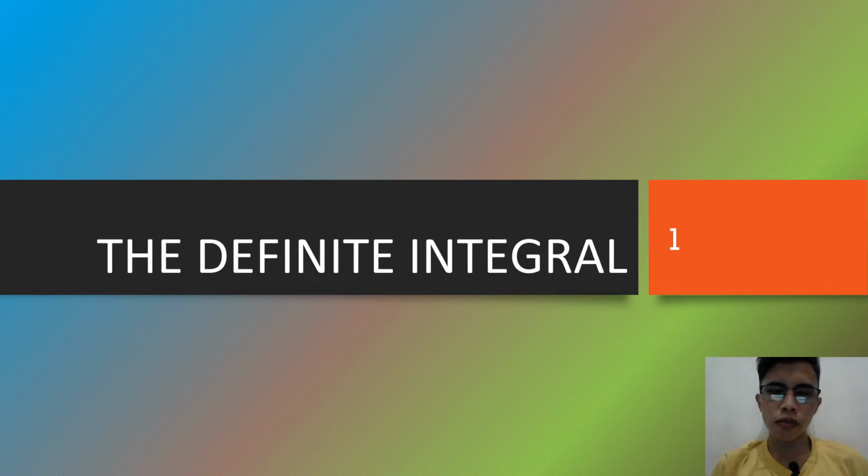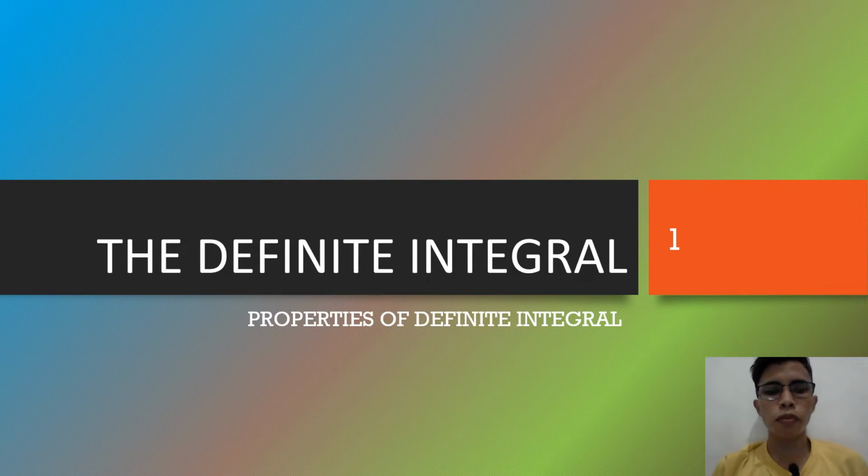Last, or from the previous lesson, we tackled indefinite integral, right? This time, I will give you the discussion about the definite integral, especially the different properties of definite integral. Probably there are six properties and we are going to discuss them here now. Okay, so listen carefully to the discussion.